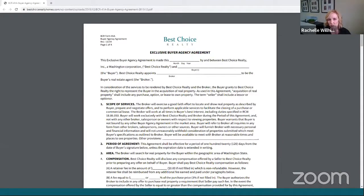The reason for a buyer agency agreement, though, Candace, just so you understand, is that it outlines the scope of services of everything that I would do as your broker to help you identify, negotiate, and get that deal. In a marketplace like we have right now, where there's not much inventory, there are times where things come to my desk or in my company that are not even on the open market. So by having an agency agreement signed, it allows me to say, hey, I've got a ready, willing, and able buyer who's very serious about buying, say, a condo downtown. It allows me to find even off-market properties that might meet your needs. Is that something that might be of interest to you as well?